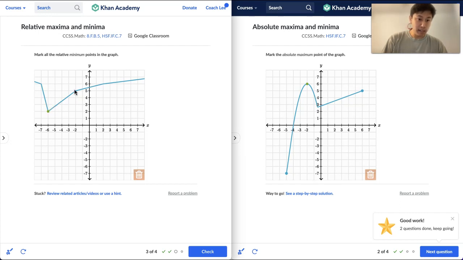I'm increasing, and then it changes. So it changes the slope, but don't confuse that with a dip, right? Because it's still increasing left to right. So that means I don't reach any new low point. This is the only relative minimum, which happens to also be an absolute minimum.